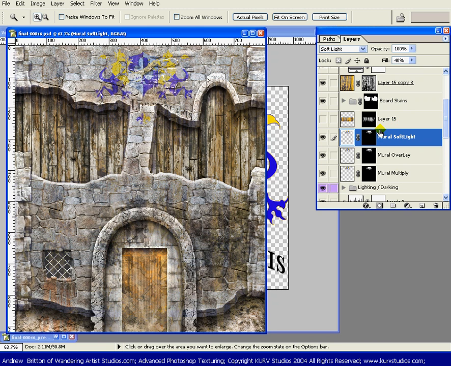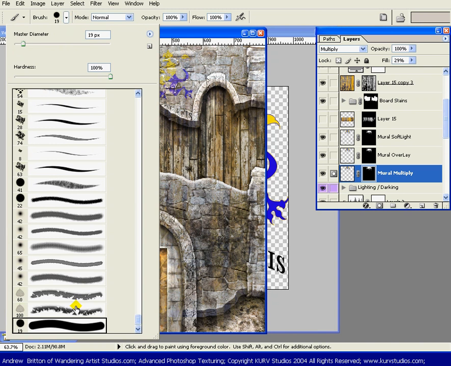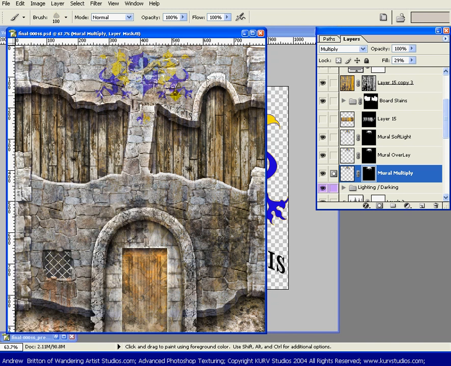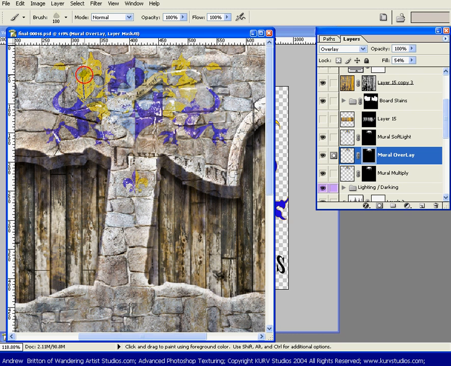And one other thing that I think really works when doing this is, now that we've got our layers set up, we've got them blended rather successfully, we've got the multiply and the overlay and the soft light, there's always that other level of just painting something out. So we'll get the brush and just start painting a few things away. Not much, just little hints here and there.